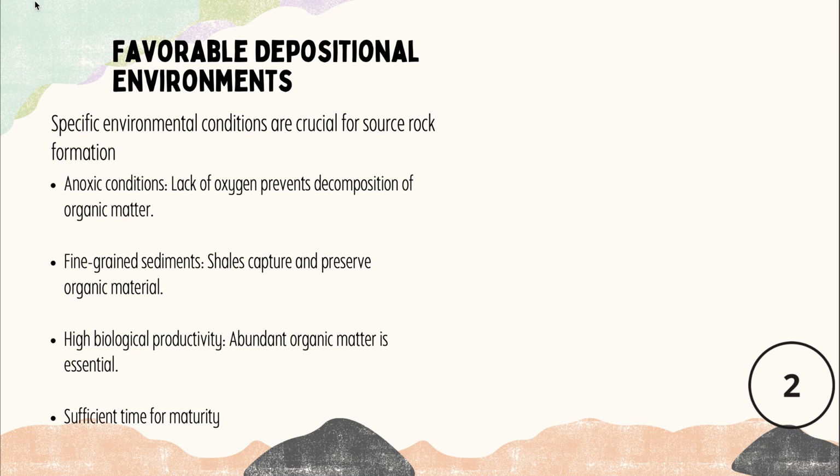So some of the favorable depositional environments are anoxic conditions, which have a lack of oxygen that prevents the decomposition of the organic matter, which will also prevent bacteria. Fine-grained sediments, like shale, capture and preserve organic material. High biological productivity, with abundant organic matter, is essential, as is sufficient time, temperature, and pressure for maturity.